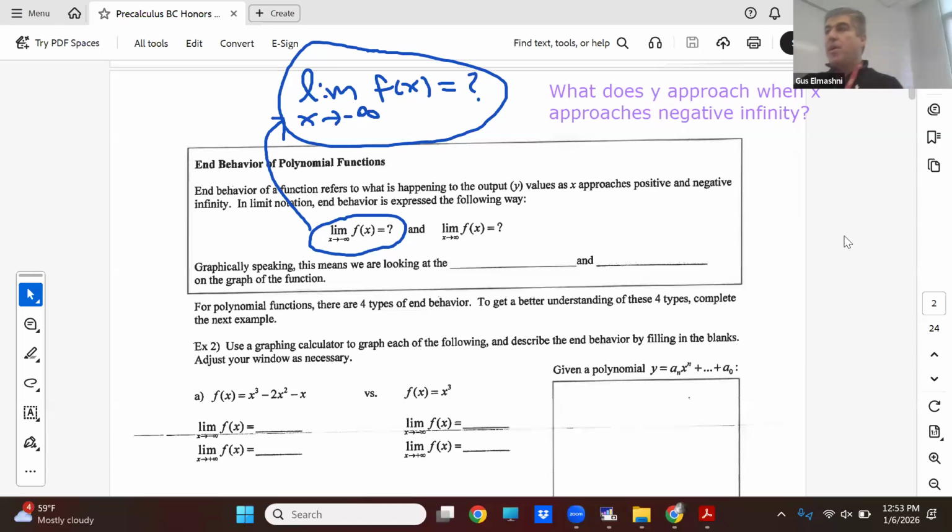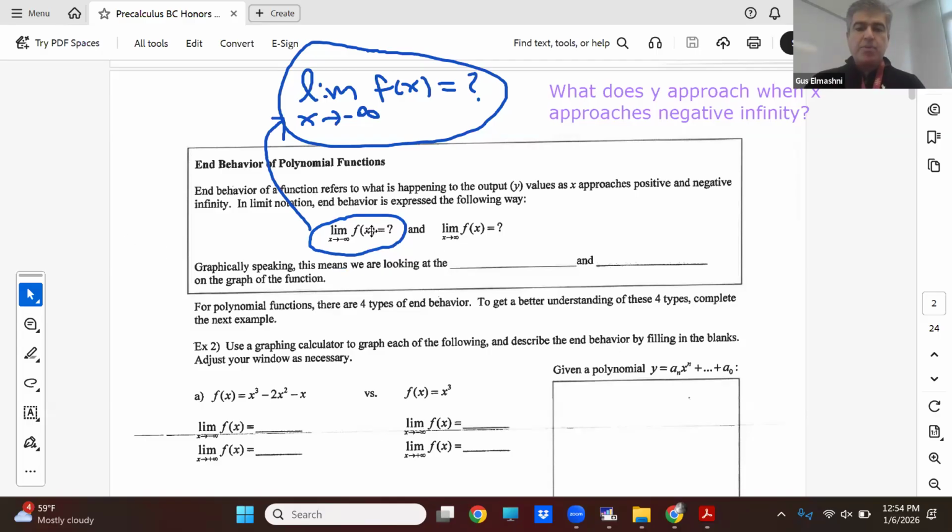Now, is it easier to write it all in words or put it in the mathematical notation? Mathematical notation is easier, right? It's shorter, it's more compact. So that's why we have these notations, so we can express what we want in a more efficient manner. So that's what it means.